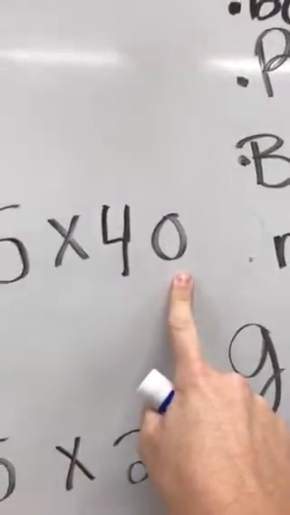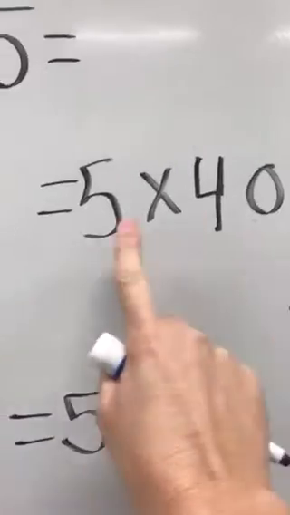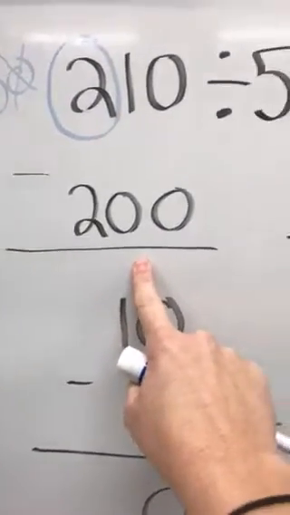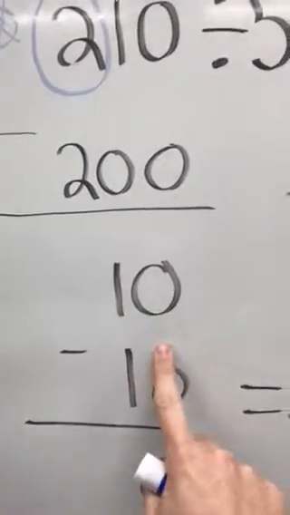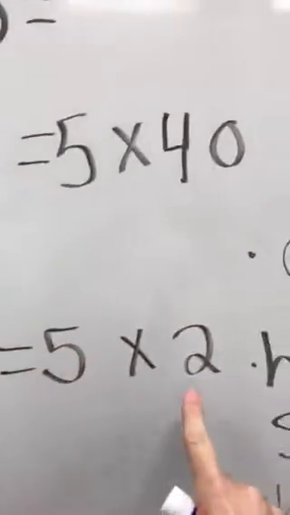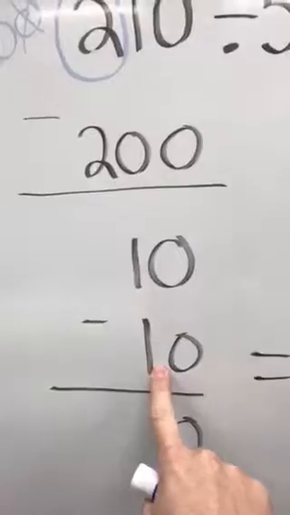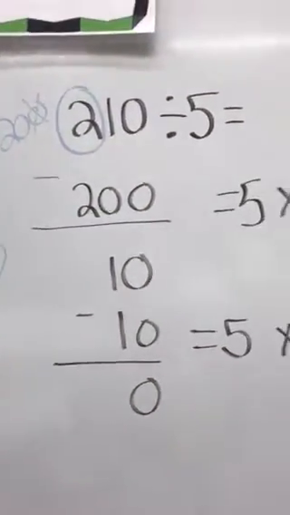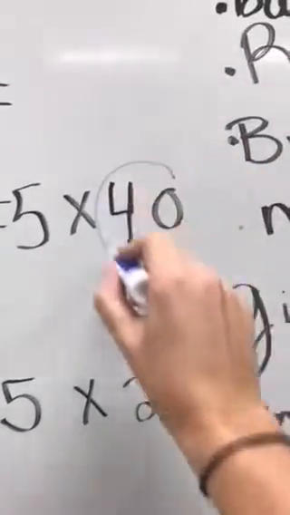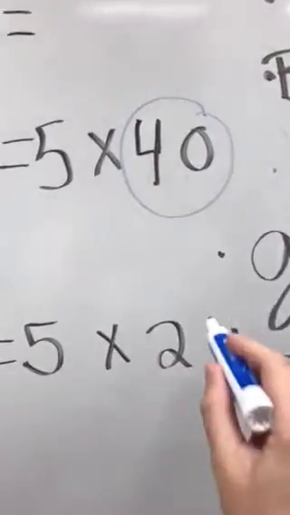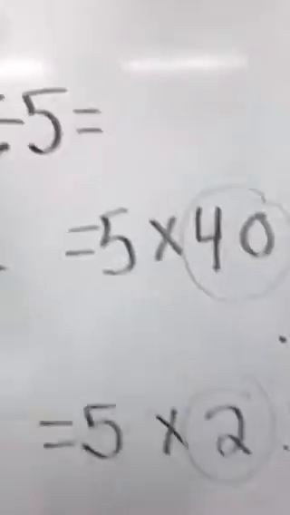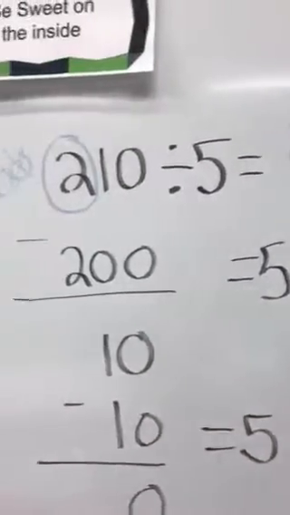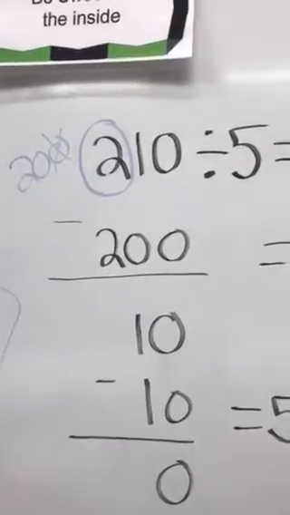And then we put back on that power of 10. So 40 times 5 is 200. Then when you subtract the 200, you're left with 10. And then we knew that we had 2 groups of 5 left. And we subtracted that, and that's how we got down to 0. So altogether we used 40 groups of 5 and then 2 groups of 5. And then that way we know that altogether there are 42 groups of 5 in 210.